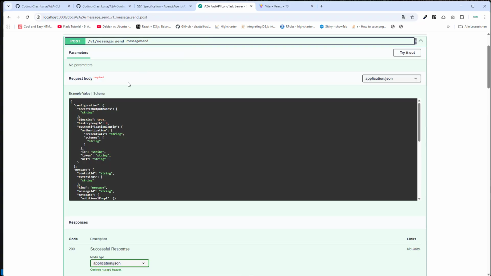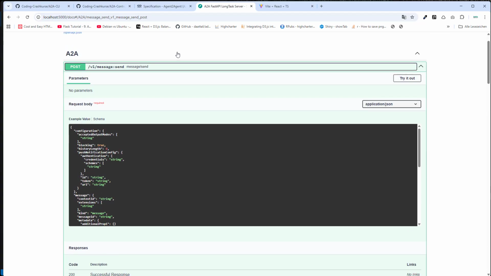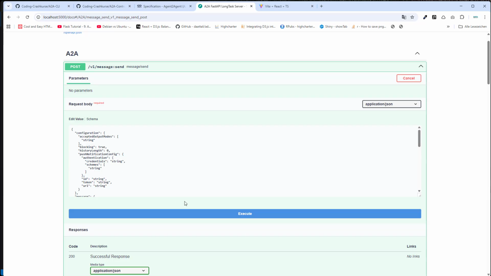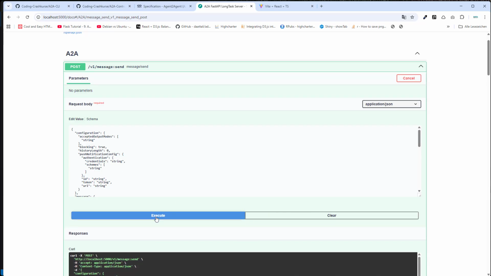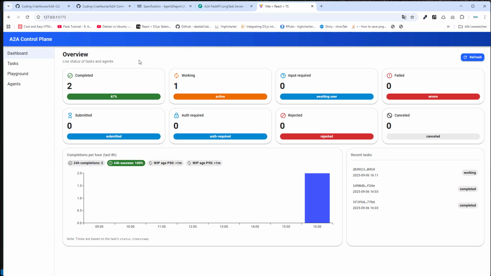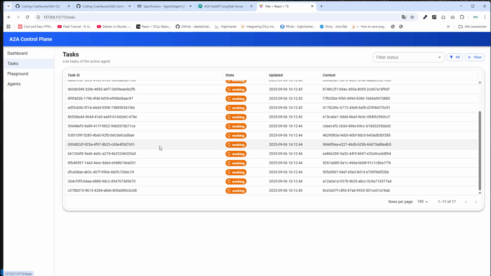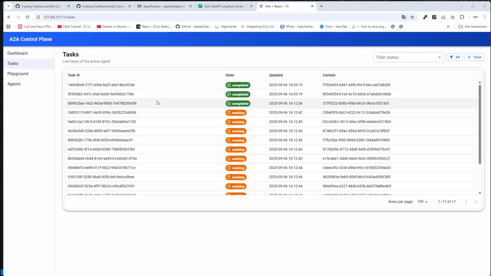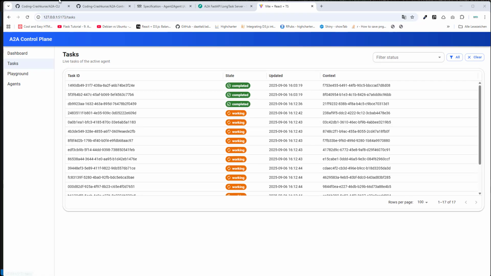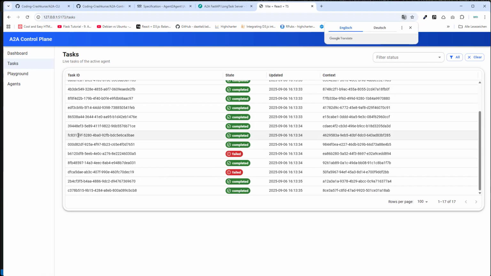Okay, so let's maybe go to that endpoint because this does not stream. So we can just fire multiple payloads. So here we send some more. And now we should see a lot of working or running tasks. Here we can see 14 running tasks. And here in this overview, if we click here, then we can see every task that is currently running. We can see when it was updated the last time, the context, and also a specific task ID. Currently in the UI, I don't use any polling, so you have to just refresh to see the updated results.